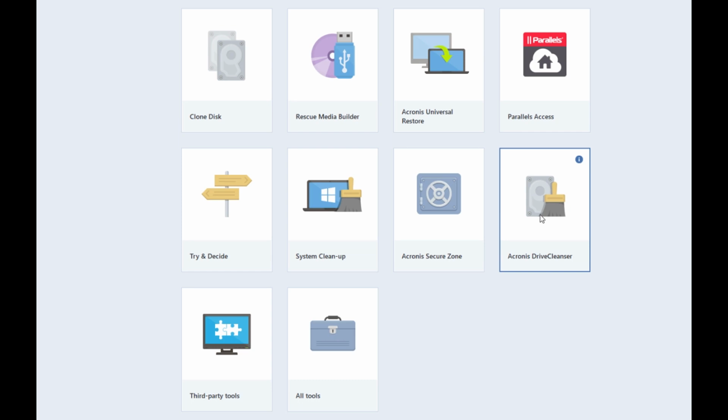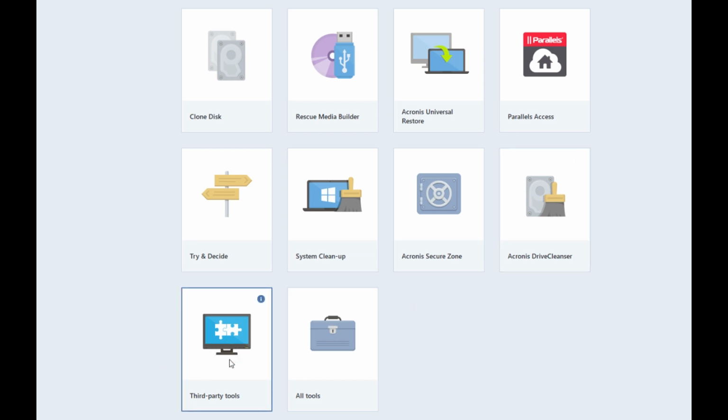So if you wanted to format a drive, more than format, because if you format a drive, believe it or not, there is a second fat table on that drive, and everything can be recovered without your knowledge, just so you know. So where this prevents that from happening, it kind of runs ones and zeros across your entire drive to prevent anything like I just explained to you happening.